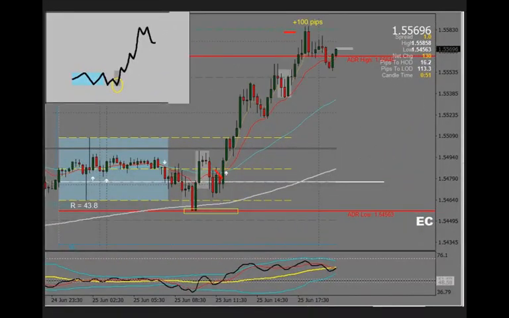Next, we have EuroCAD. Okay, this was also another beautiful trade, Type 2 setup. All right, Asian box setup, here we go. Out of the box, down, railroad tracks, first leg. Okay, there's the low of the day right here, set. Watching this area, it closes back down below the 13, and then back up above again, railroad tracks again, to form the second leg right here. So your close above the 13 here was your entry, your TDI above the market baseline, above the signal line, okay, so you're good to go.